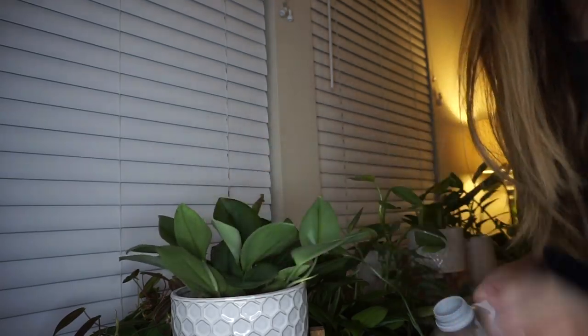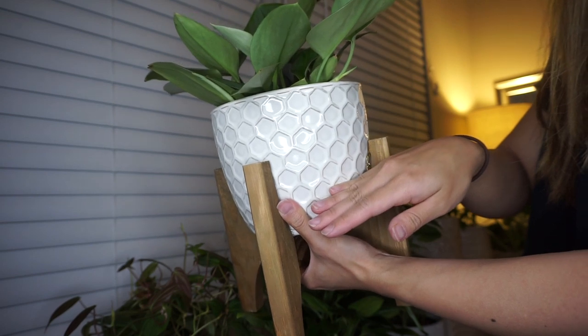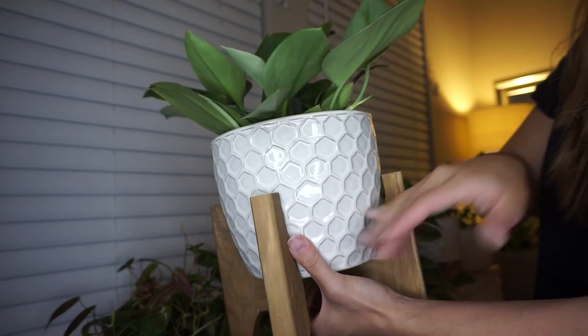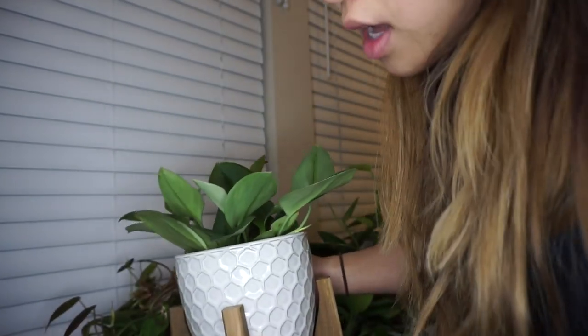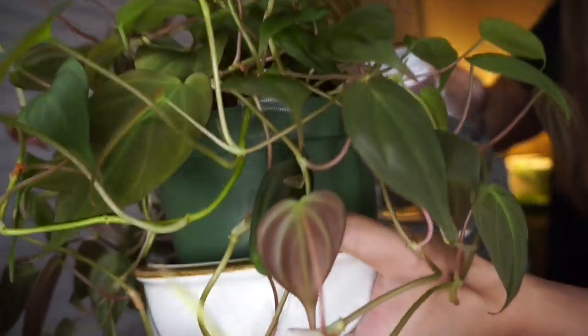It looks like it's about one third again. The water originally sits here with the nutrient water, and when it goes down over the week I just fill it back up with plain water. I eyeball everything — after you've been doing it for a while, you'll know how much water to put in. If the leca at the very top is not wet, I wouldn't worry as long as there's water in the reservoir. If there's no water in the reservoir, your plant is not getting water and nutrients, but there's been times I accidentally let it dry out and nothing happened.